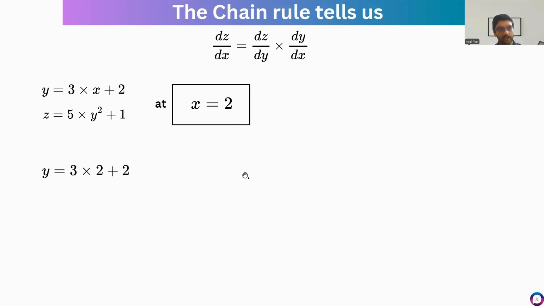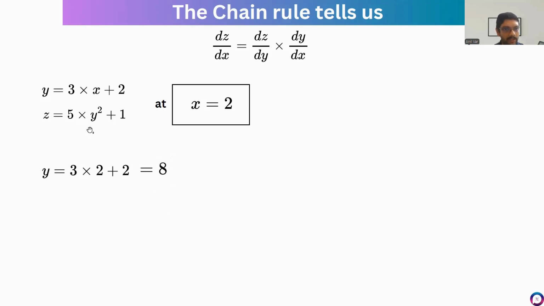Now, what I'm going to do first is not differentiate. We've already done that, so let's not worry about that. I'm just going to first compute the value of y and z given x equal to 2. How do you do that? Well, you substitute x equal to 2 in this expression first. So you get 3 times 2, plus 2. 3 2s are 6, plus 2 is 8.